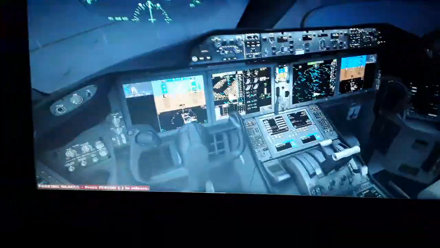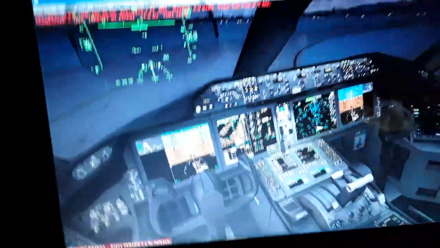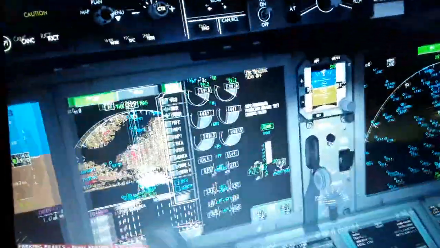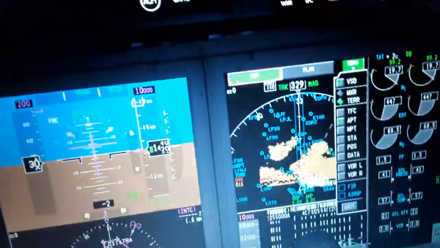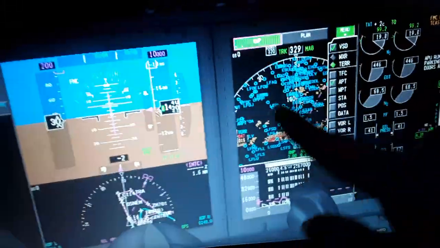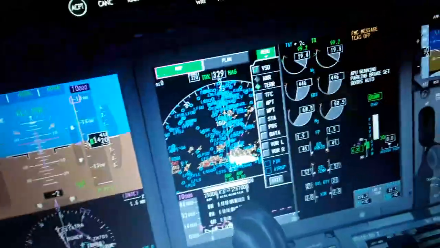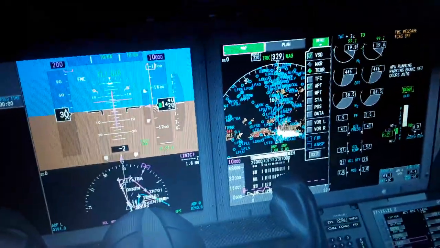So I'm going to show you now the last thing that is left before we make an engine start demonstration. You can see here the displays. You can see more airports. Here you can see we have Germany, France, and Switzerland, and the distance they are located away from our aircraft. Also the flight plan, vertical and horizontal.